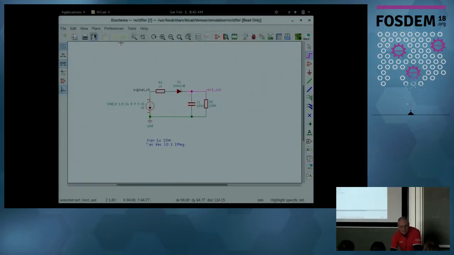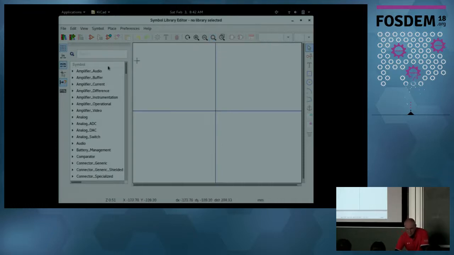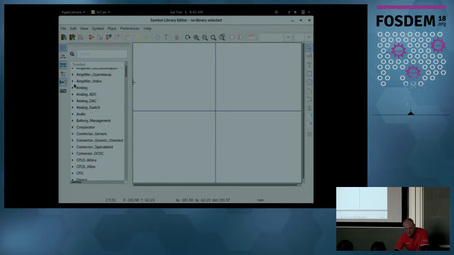Another big front-facing change that you'll see is the symbol library editor. One of the weaknesses in KiCad was always library management with the tool. Now we haven't upgraded the footprint editor tool yet like this, but what's nice is selecting libraries or parts to modify or adding new parts. It's just a simple matter of here are all your libraries. Now you see all your libraries in this left pane.